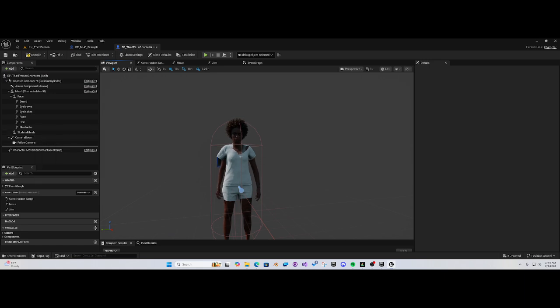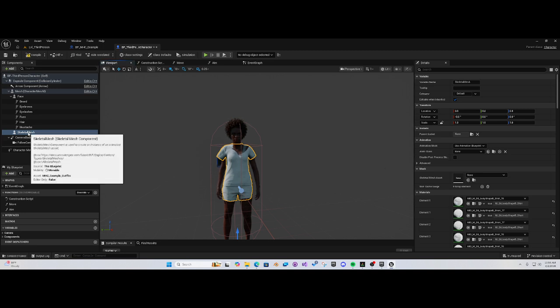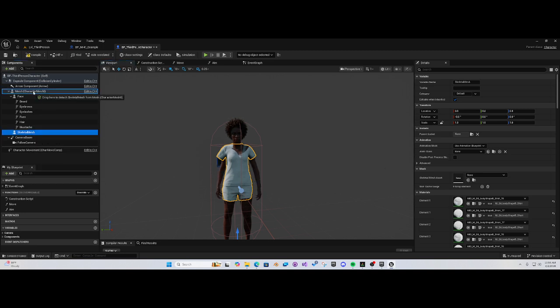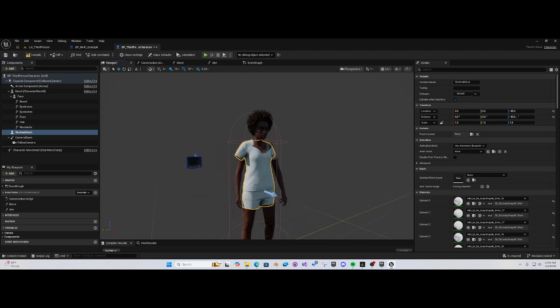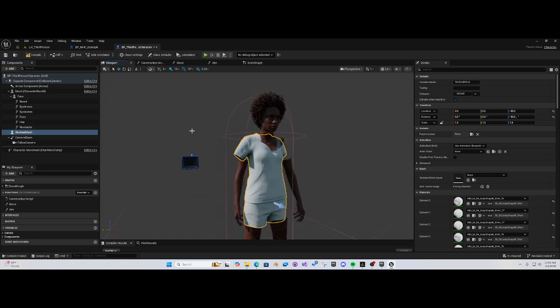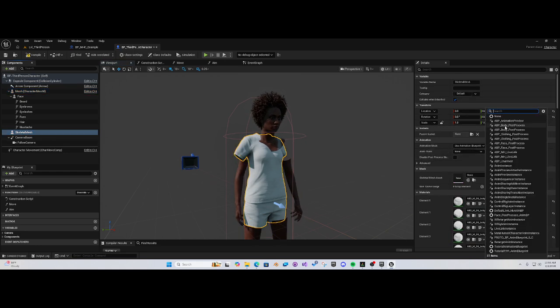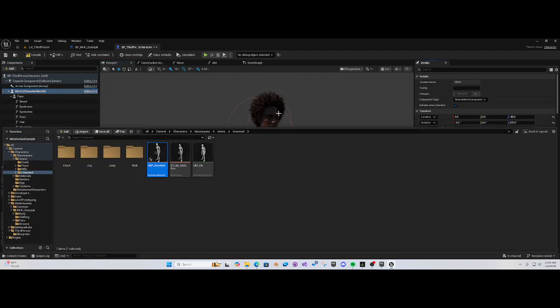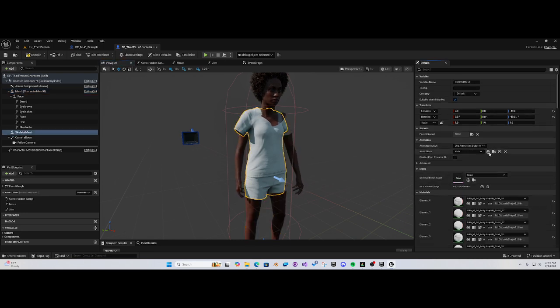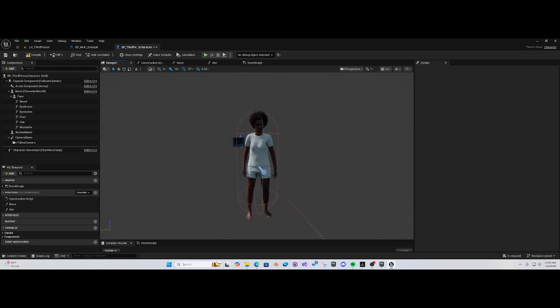As you can see, our clothes are not currently animating, and that is because it is not a child of the body. So if you make that a child of the body, that still did not work. Why? Let's see here. So if we assign the same thing here to this, that should, yeah, there we go. Here we go. All right. And so now our character is by default the metahuman.